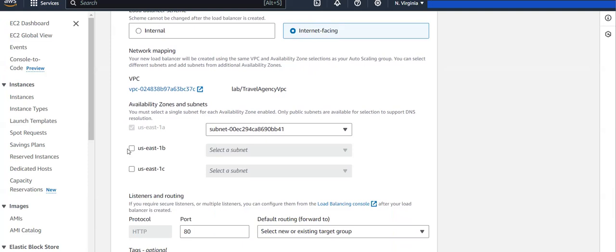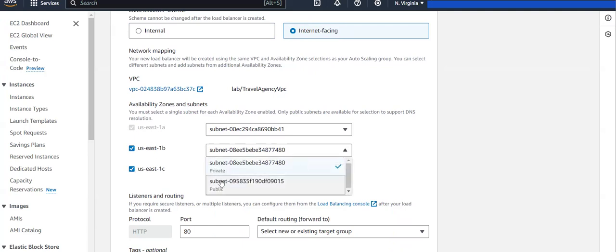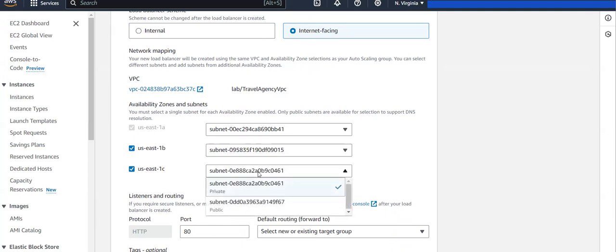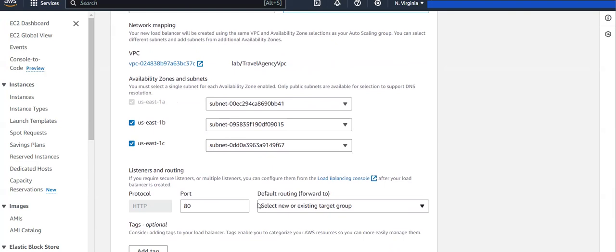Since I want to create my servers in multiple availability zones, this load balancer needs to access those subnets as well. So I am providing access to these two subnets. Currently, I am providing public subnets. After creating it, I'll show you how to modify that to private subnets.